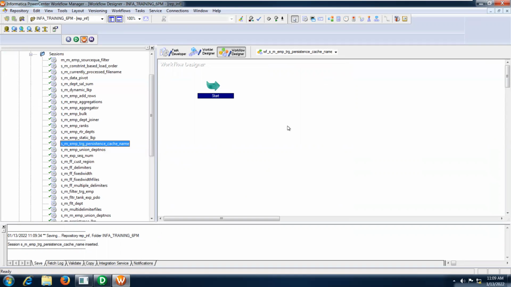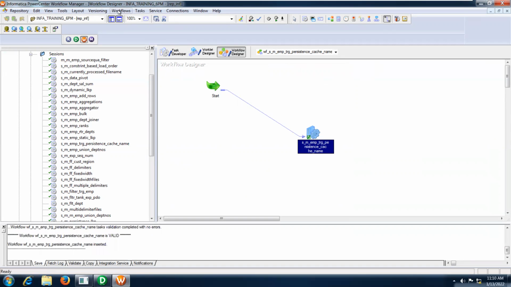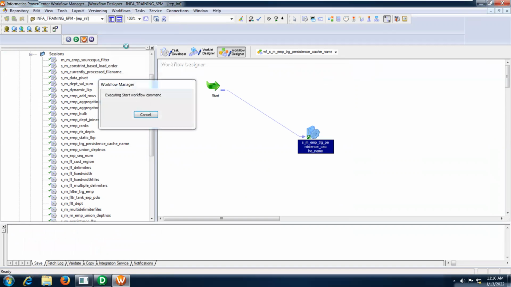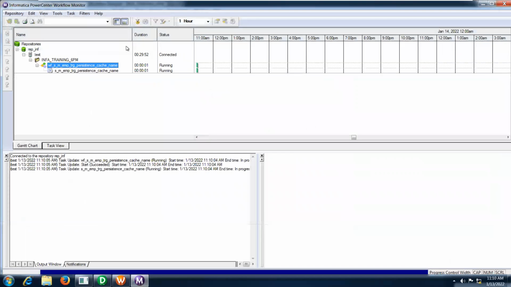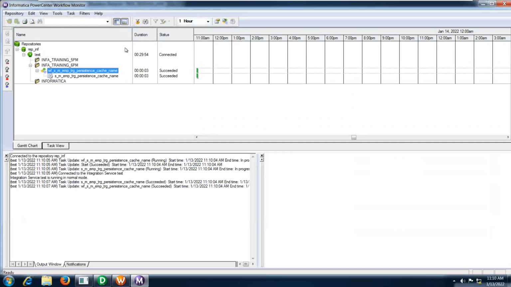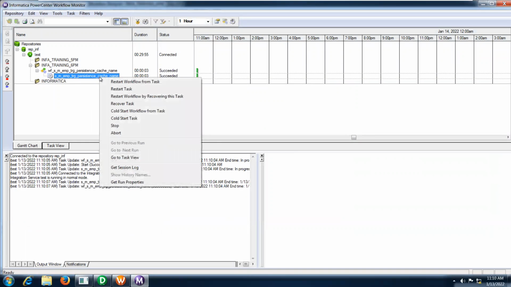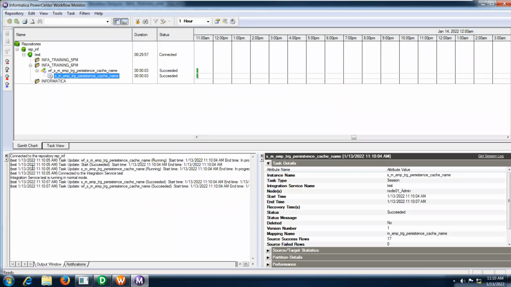Now take the relevant session. This is the one I have created, right? Take it into your workflow designer. With the help of link task, you can link it and run the workflow. See, my session is completed successfully.